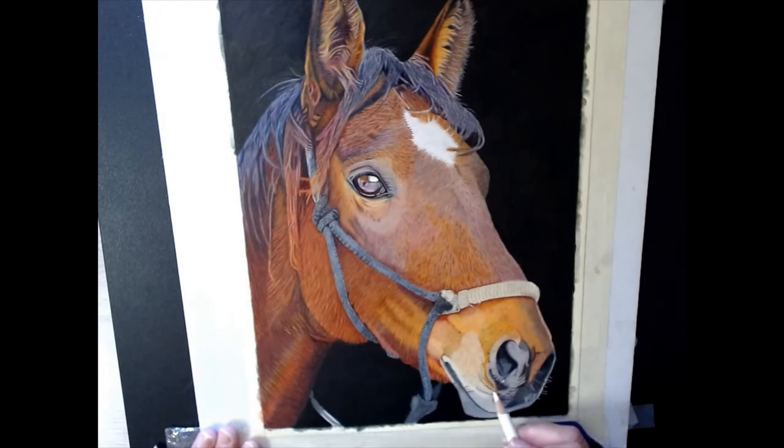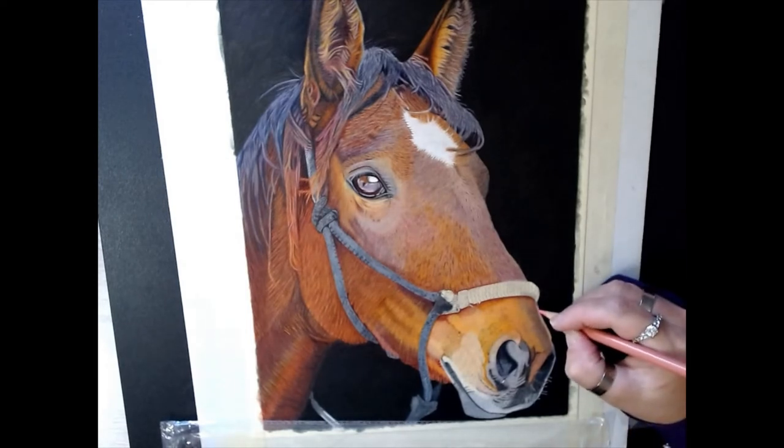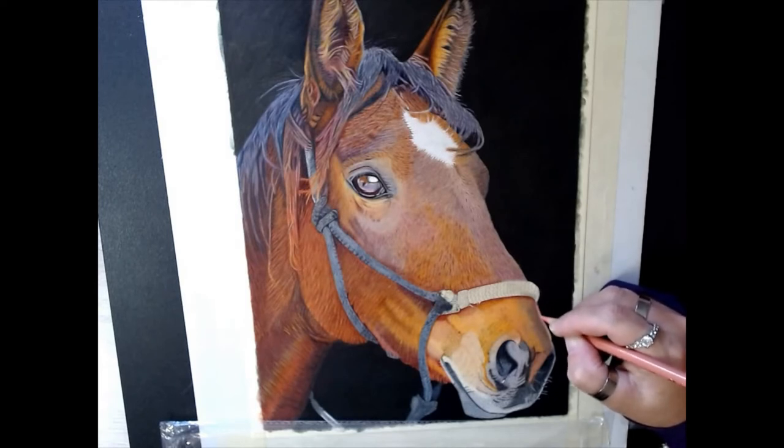Bring this down here. Quite peachy as well in there. A little bit of peach in. Bring it out slightly, just blend in. Darken up this peach on this edge. It's not as light as it is there.